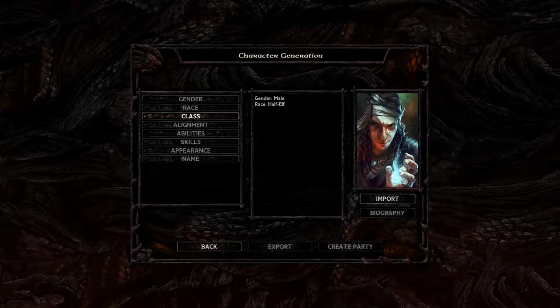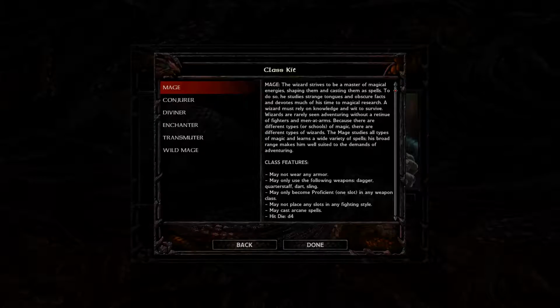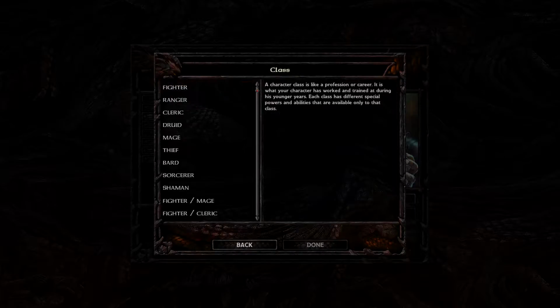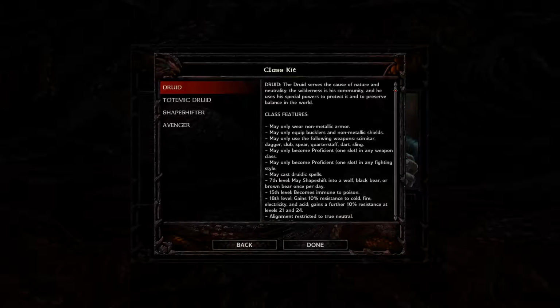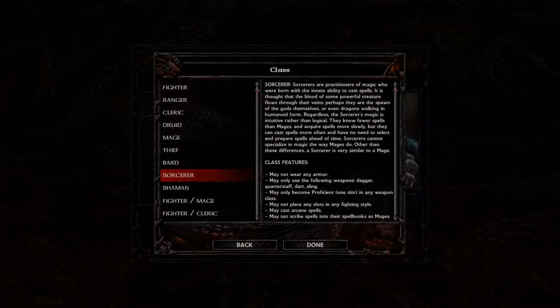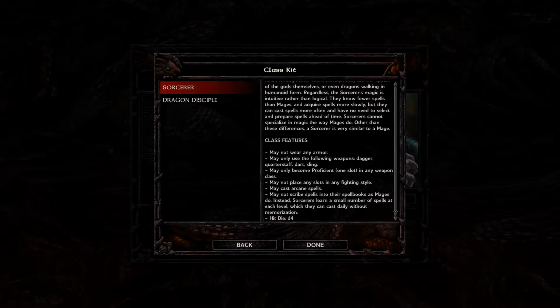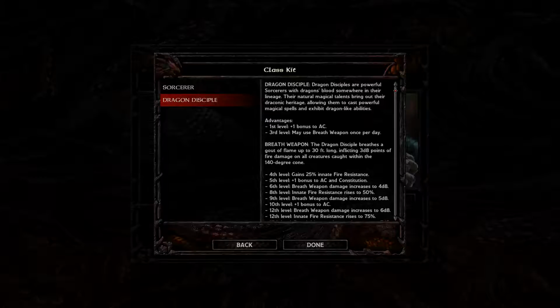Oh, so the character portrait is fine. I thought I would have to go back into another... Oh my god, does everyone have that? Oh my god, I'm not gonna read through all of these. If all the mage options I don't like, I may go look through the sorcerer. That's normal sorcerer and a dragon disciple.